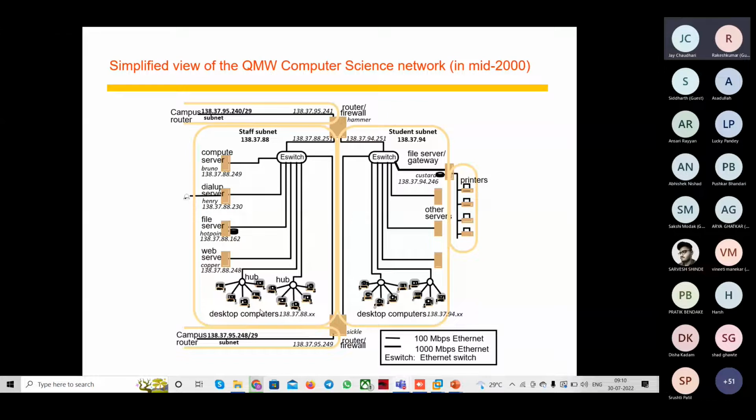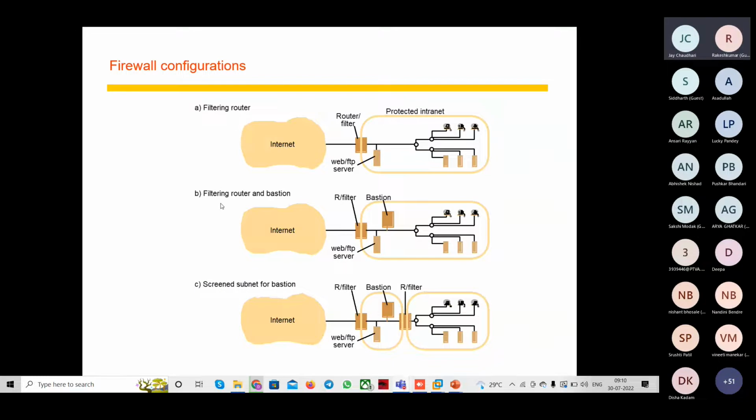Okay, so this is a computer network which is established in different kinds of environments, like colleges, hospitals, and everywhere. And here you can see filter routing, and filtering, routing, and screened subnet. Okay, so these are the deeper things of the networking part. And here you can see different kinds of web servers, router filters, and protected interface. So here there are 3 devices and 3 servers. Okay, so they are all connected to the internet with the help of the router filter.